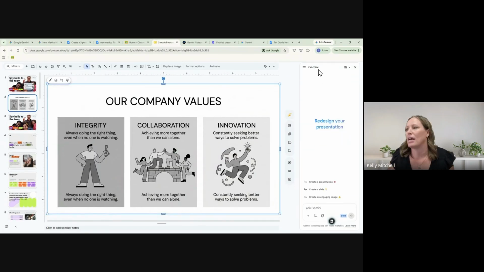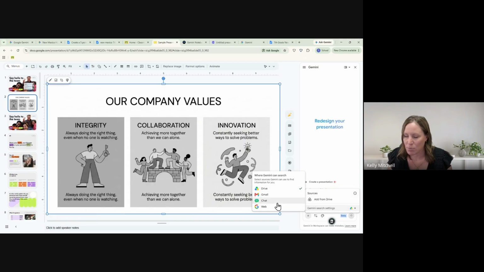You can also just click that Gemini star and open that panel like we did in Google Docs. And you can start from here with a fresh chat space and ask for anything that you're looking for and then incorporate it into your slides. When you're here, you have that same image creation tool. You also have that plus sign where you're asking which sources you want to pull from.